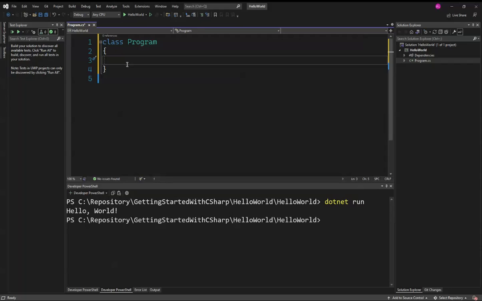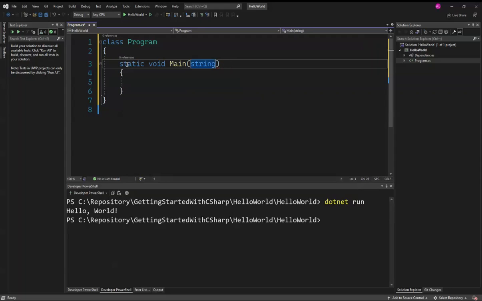In order to define this main method, we're going to type in static void main, and then we have our open and close parentheses. We'll talk about this more later within the course, but for now I just want you to get the basic understanding down.